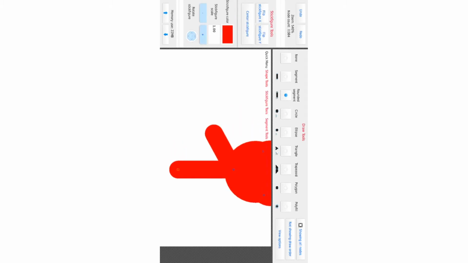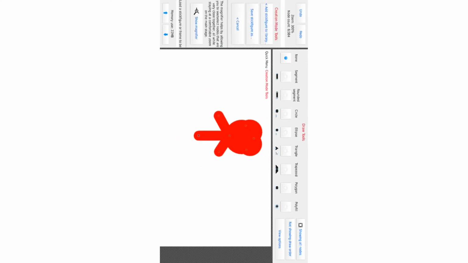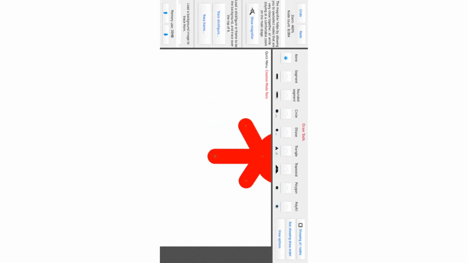Now, to add a body part, all you do is find the dot, and then you just slide. Be careful, because you may add more than you want to, so make sure you click on none before touching one of these, or you can add something to it. Now, this is a really cool feature: you click on the piece of the body where the dots are, and there's a chance that one of these is going to say something like, I don't know, stretch?